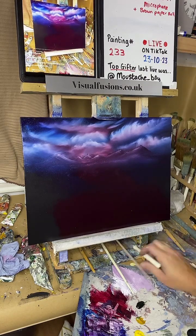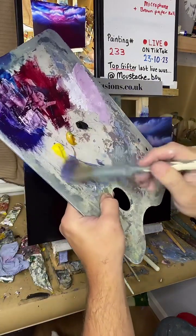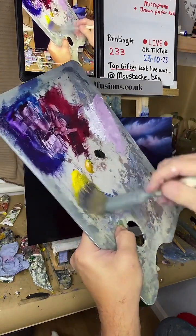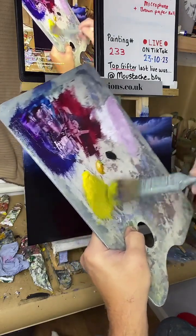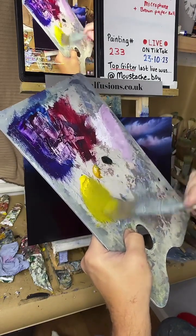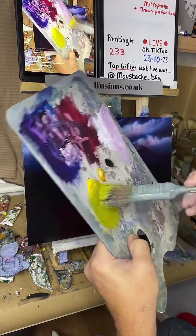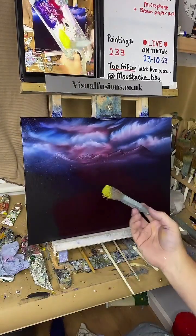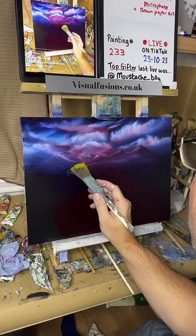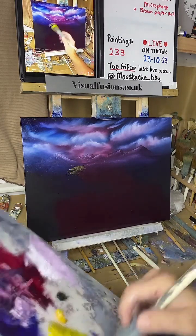Right, let's think of a little brush that I can use. So that's a dark colour, so I'm going to use this. I've got some blue on here. Let's see what kind of green this gives us just by going into the yellow there. So we have got a greenish colour there. Lots of paint, touch of the green, and we've got sort of a greenish yellow. I'm going to lay out a little bit of land that comes across there.